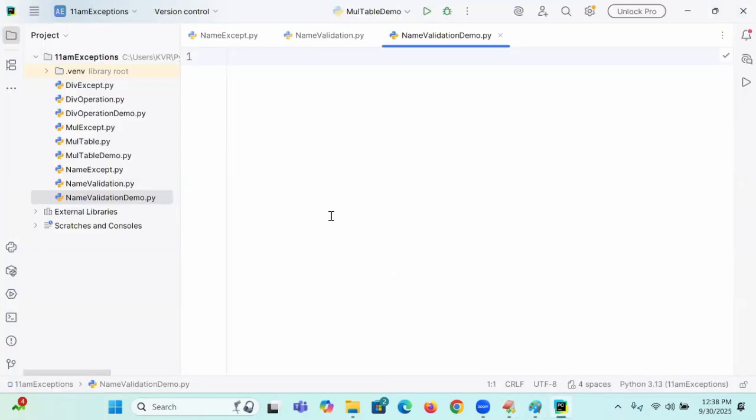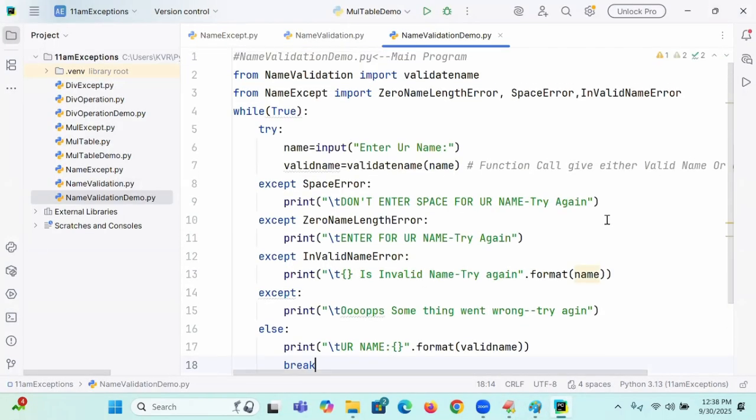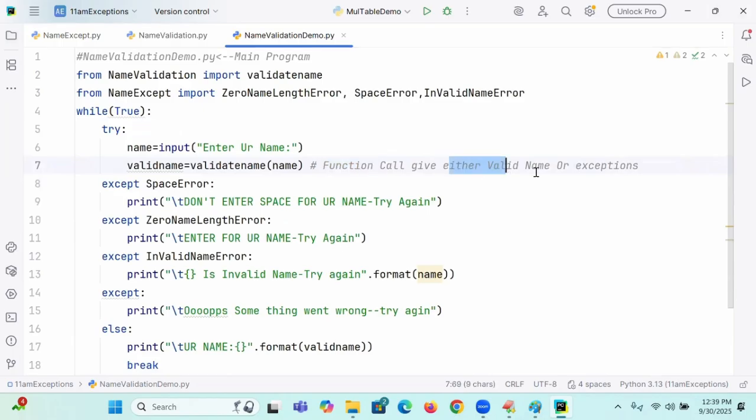So students, I'm going to write it. In this case, all the exception names I'm taking. While True also I'm writing. While True, why? Enter your name. You are getting validate_name of your name. You pass it. The function call gives either a valid name or what? Exceptions. Space error: don't enter space for your name.